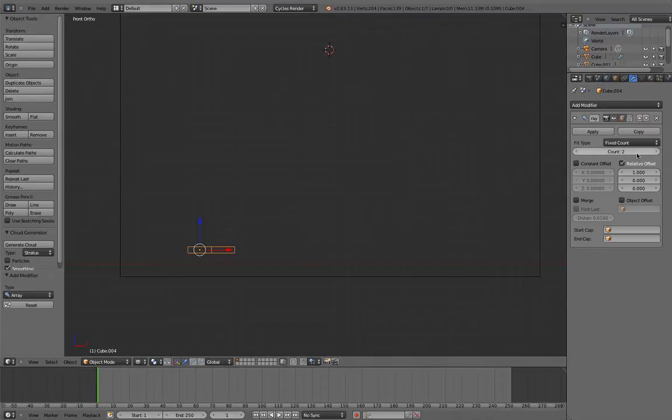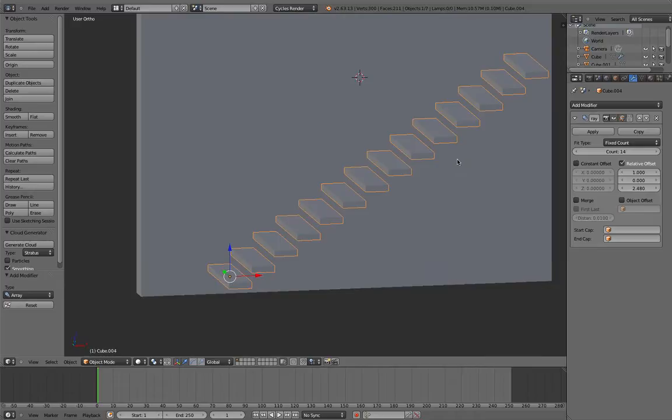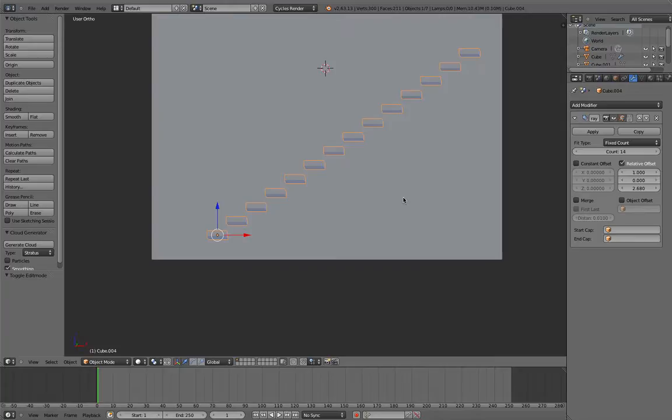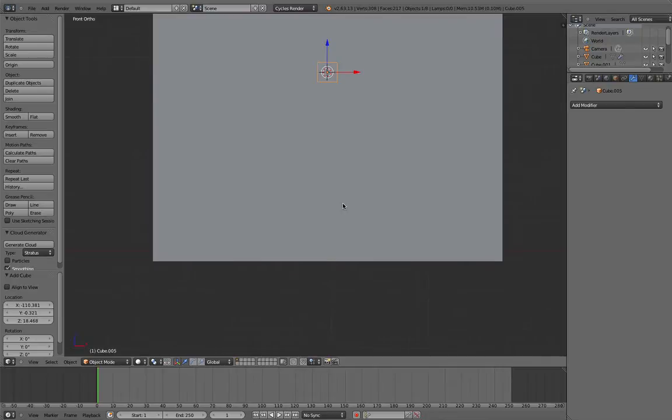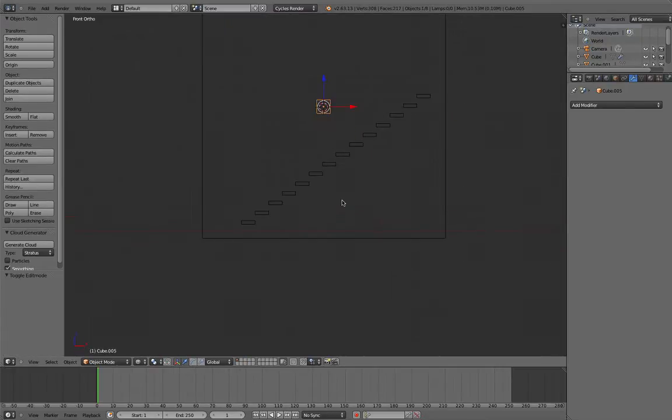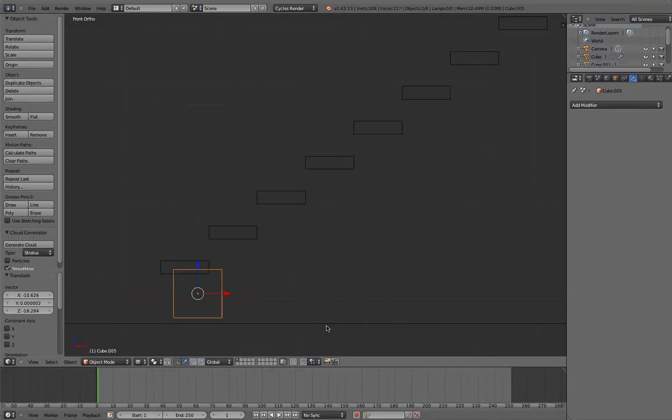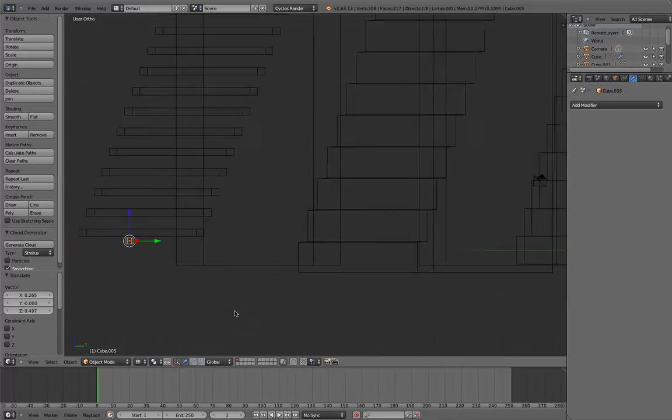So if we add a modifier, an array, and I'm going to move that up so it looks like it's right. So now I'm just going to add a cube, bring it here, scale it down, just move it up to the front step really roughly.